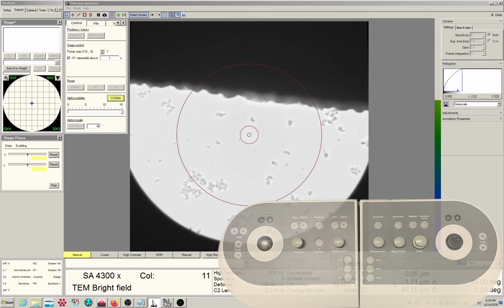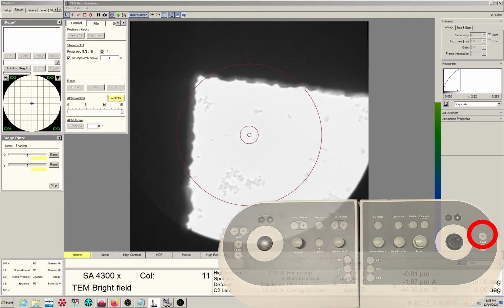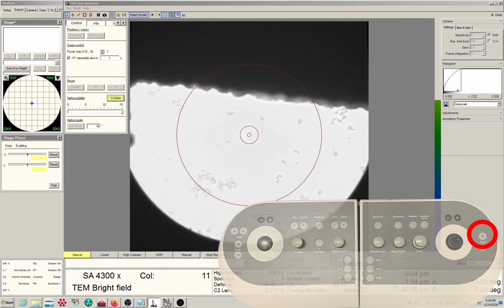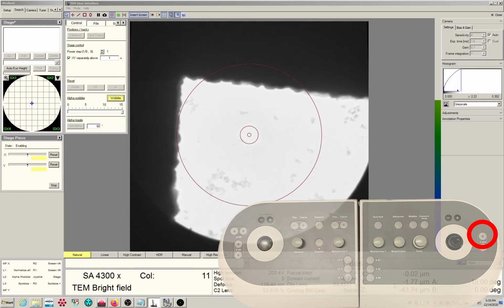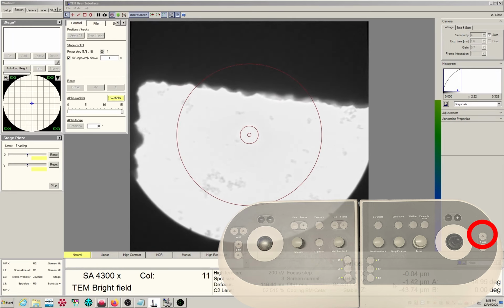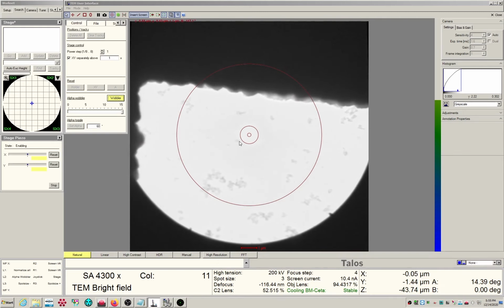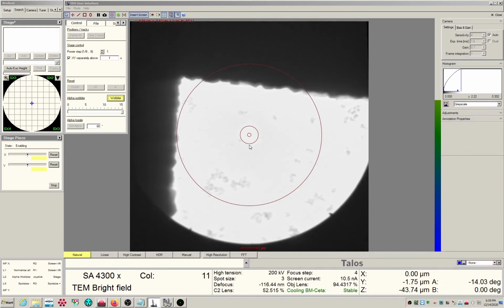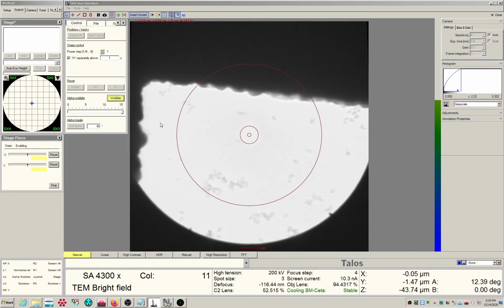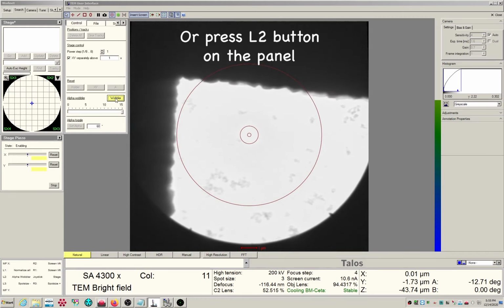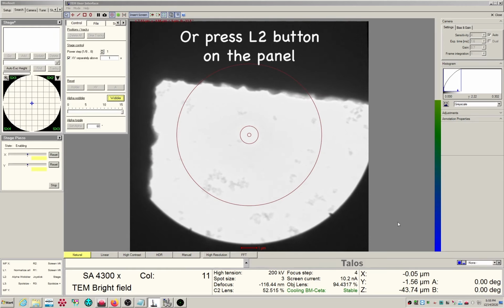I go plus, and here we go. We are very close to the eccentric height, which is reading around minus 43 micrometers, and we don't see much rocking. So I turn the wobbler off, and it takes a few seconds to turn it off.